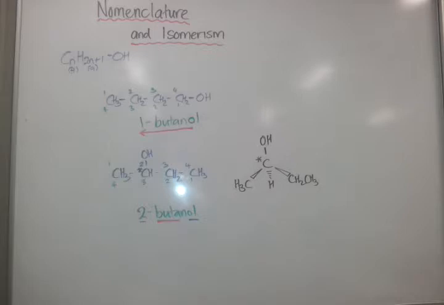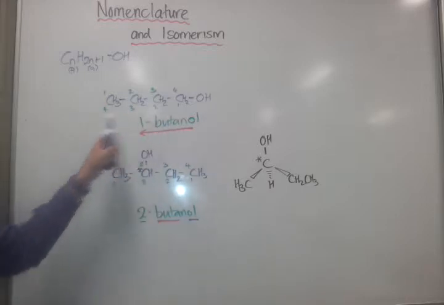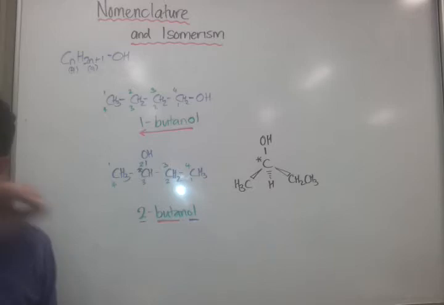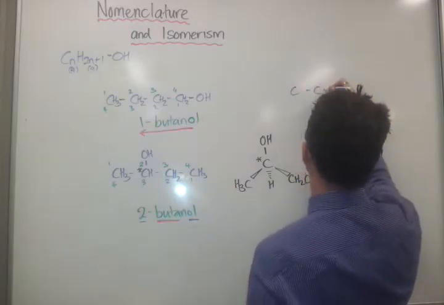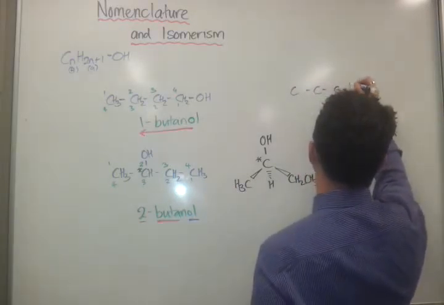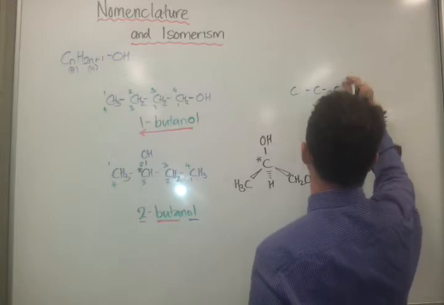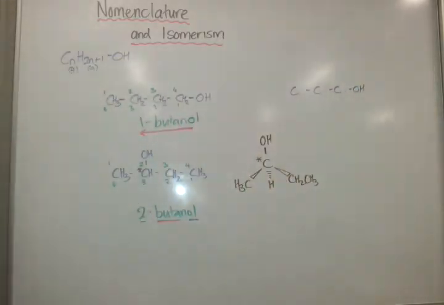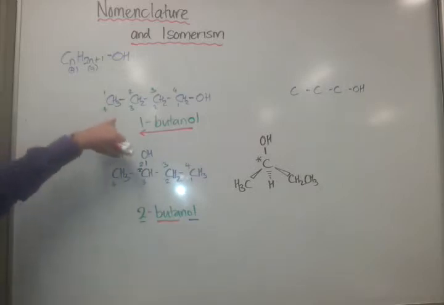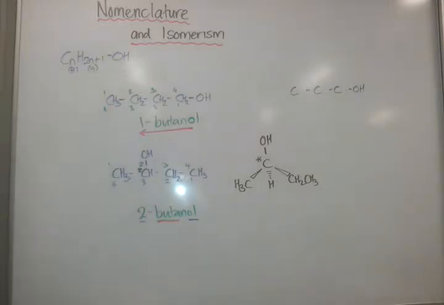The second thing that can happen in isomerism, and sticking with this context, is I might move a carbon around. So I might say, is there somewhere else I can put a carbon, but keep the OH at that end group, at that end one? So I'm going to rip off that first CH3. So I've ripped that off. Is there somewhere else I can put that first carbon that will not just make it a straight chain?